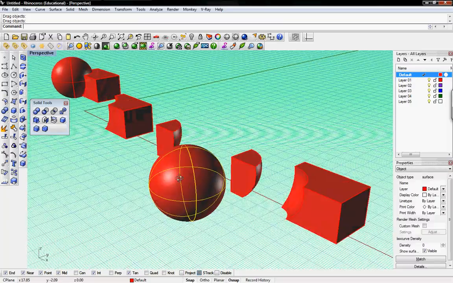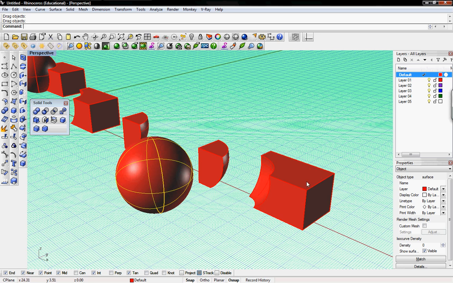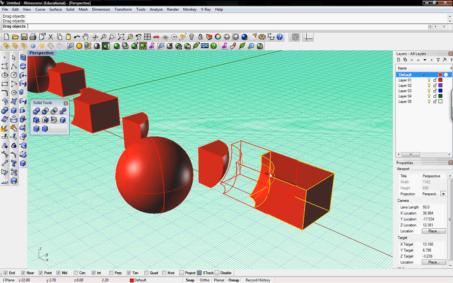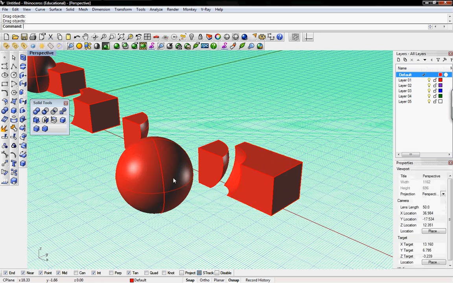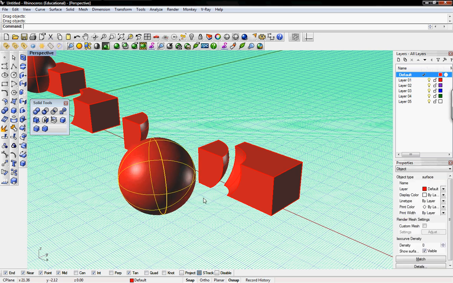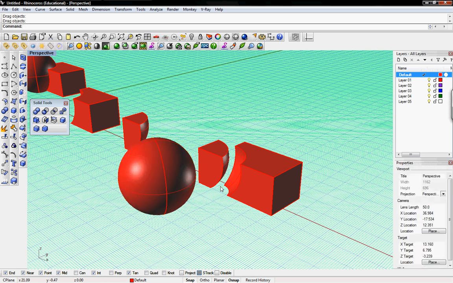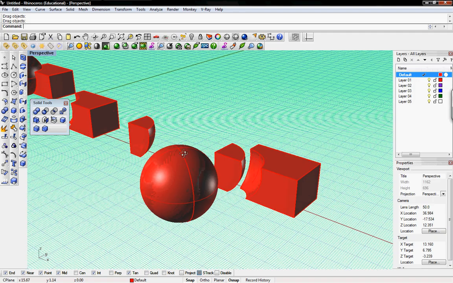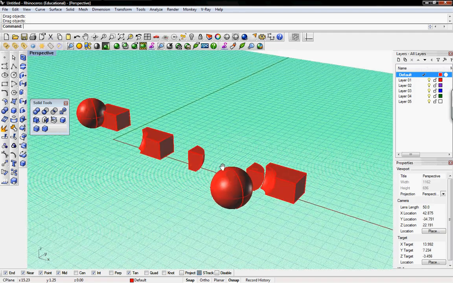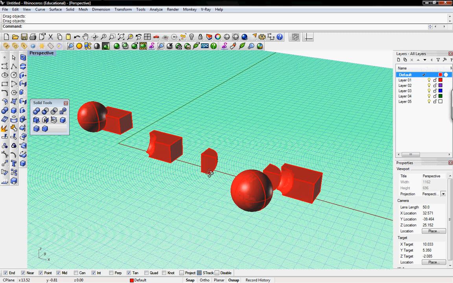something out of it. But I guess when you just do a split, it splits the first part but then keeps the second set. So the order is very important when you do all of these operations. Just like the difference, it keeps that first rectangle but then deletes the sphere. So that would be different if you selected the sphere first and then deleted the rectangle.